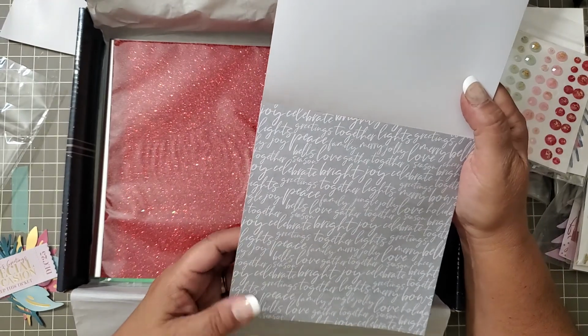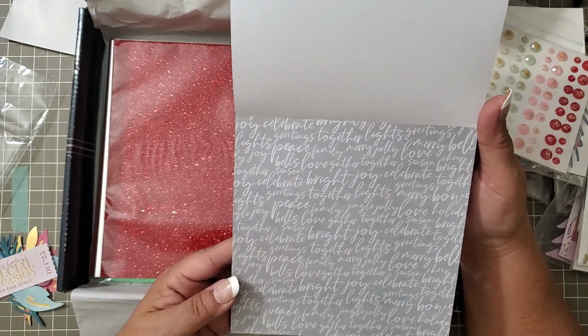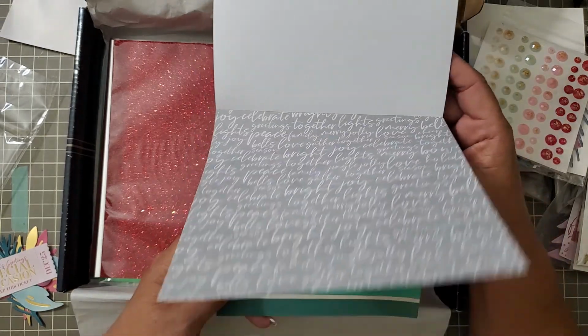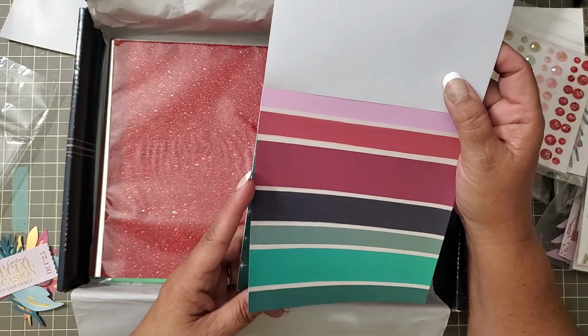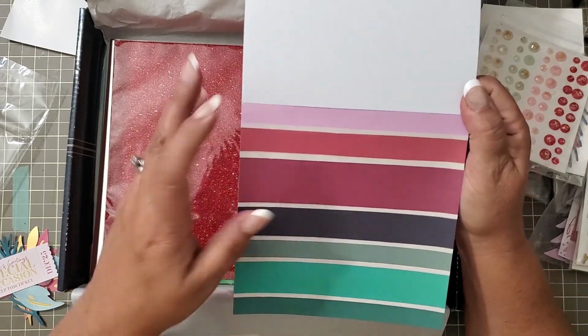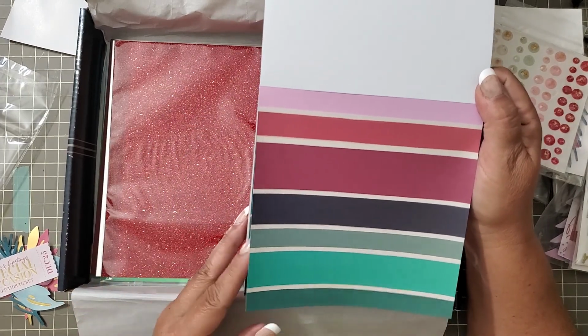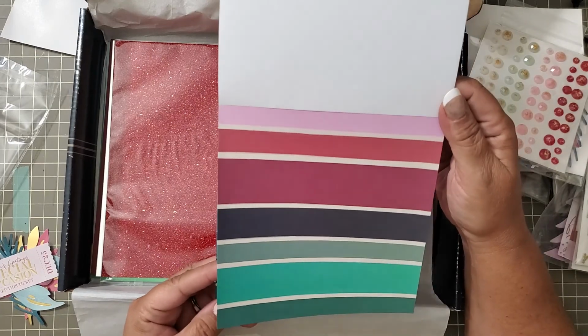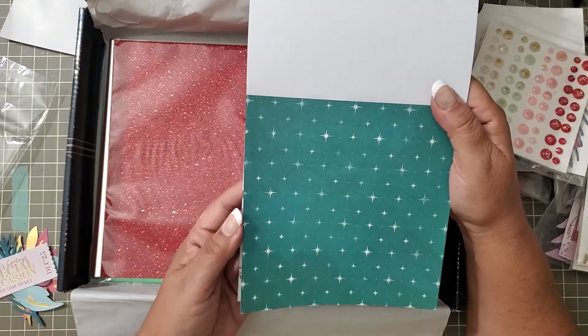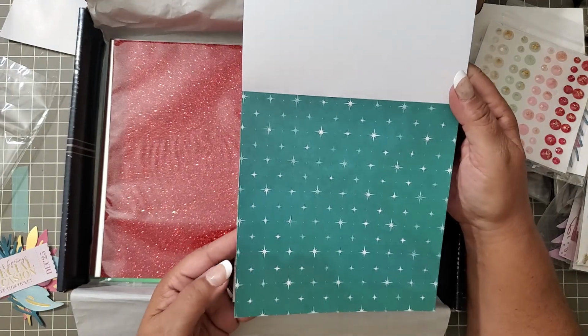And here we have all Christmas words: bright, joy, lights, love, jolly, jingle. Very, very cool. And then we have, oh my gosh, I'm so sorry. Just not quite a rainbow, but anyway, differently Christmassy colors. That's the important part. They're very Christmassy colors. And here we have a nice deep teal in stars. And of course, teal is my thing.